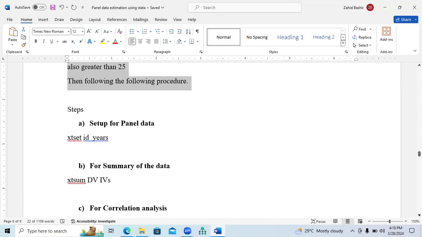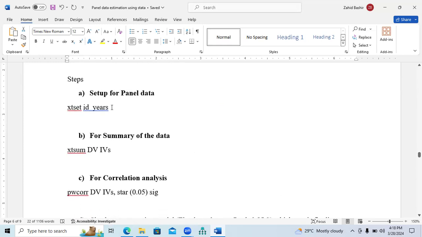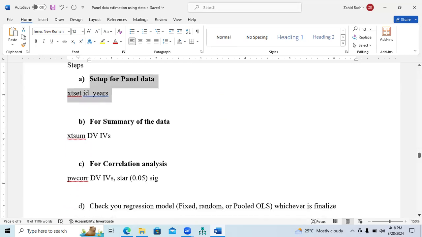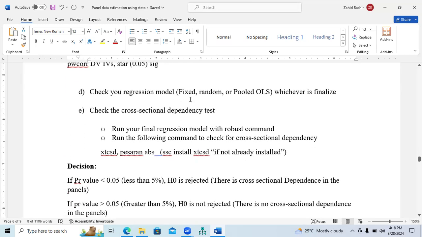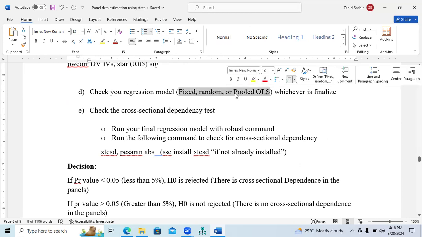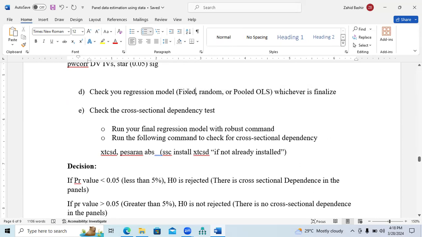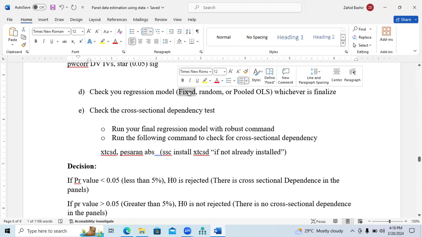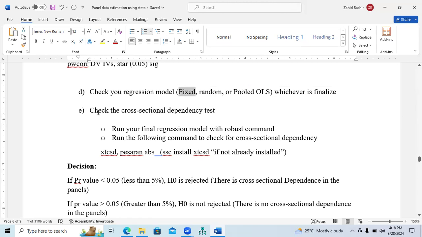First of all, we declare our data set to be panel, and then we considered applying fixed effect, random effect, and pooled OLS, and we found that fixed effect is a reasonable choice among the three models. Then we checked for cross-sectional dependency and we found that there is a cross-sectional dependence in our panel.